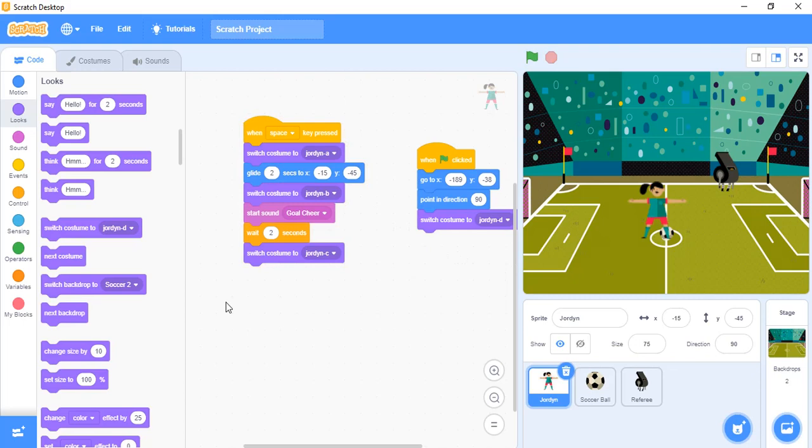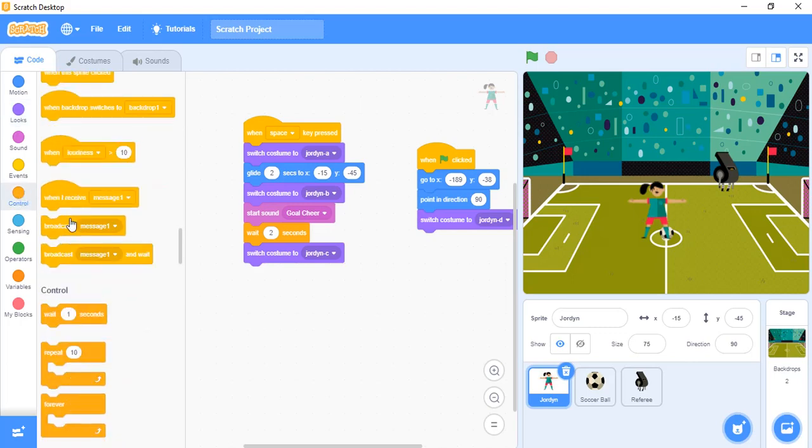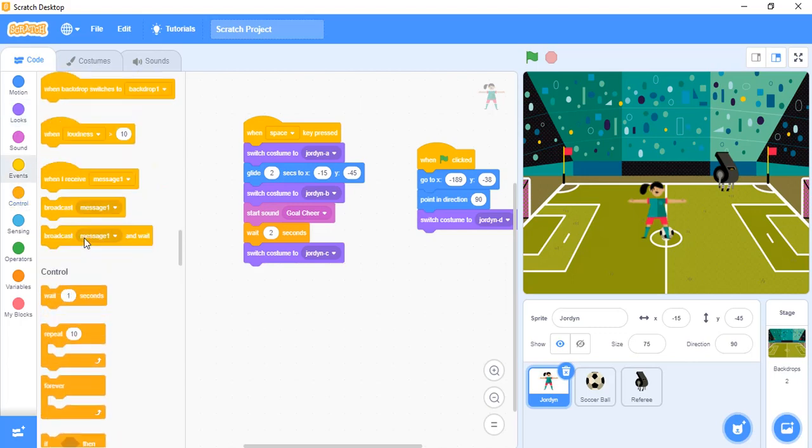Okay. So now you guys are going to learn something new. So as soon as Jordan gets to the ball, it must look like she's kicking it, and then the ball must start moving. So what's going to happen now is we are going to create an event where we broadcast a message.